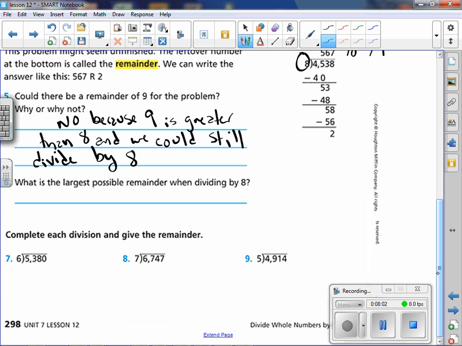Okay, so that's just another way to think about it. So all these problems down here, they're going to have some kind of remainder. Okay, we'll do one together, and then I'll let you guys try a couple on your own. So 6 doesn't go into 5, so I'm going to put my 0 up here. 53 divided by 6 is 8. So I'm going to put an 8 up here above the 3. 8 times 6 is 48. So it's pretty close to that 53. So I'm just trying to get that number that's close to 53.